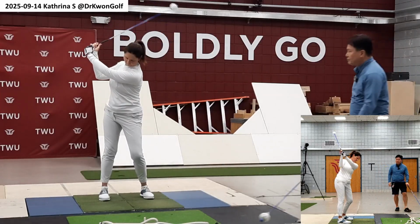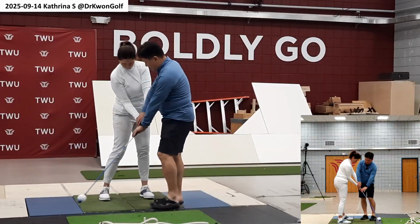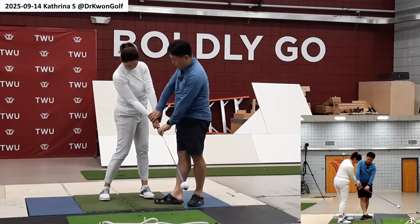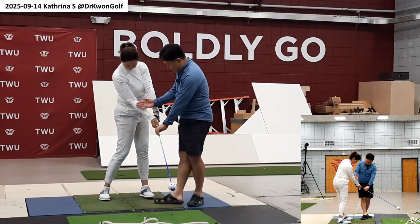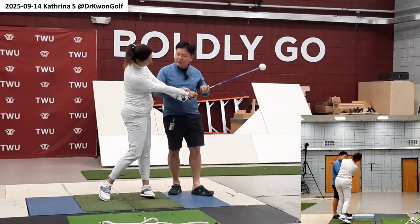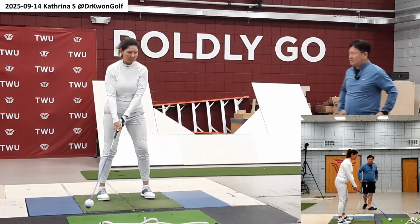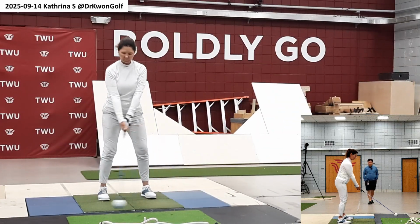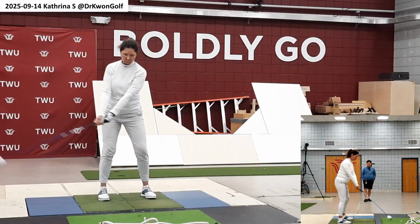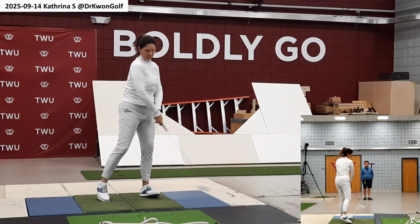So on the way down, slowly coming down here, then about here, your impact is this way. You see a little bit of angle here. Then maintain this motion. Okay. Then it will go this way here. Yes, yes.